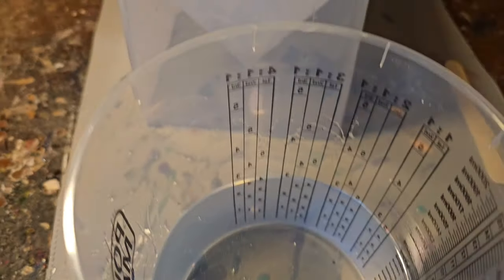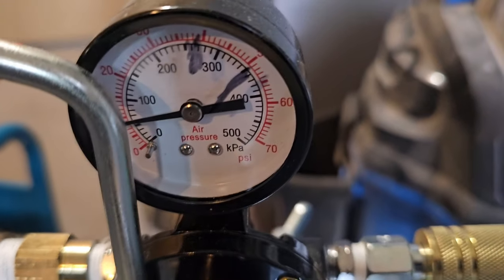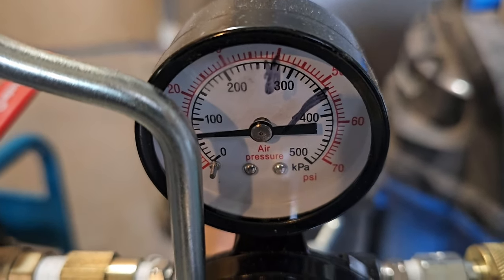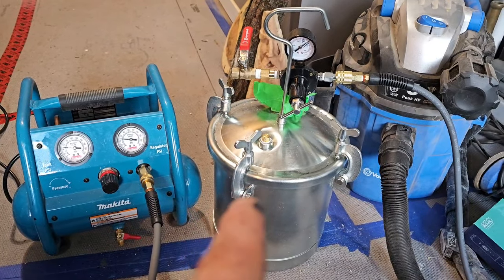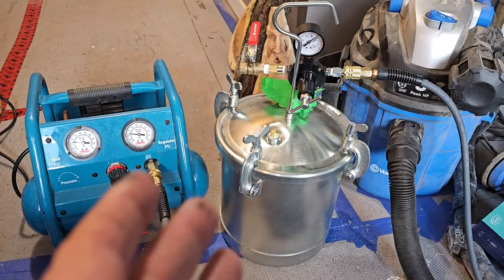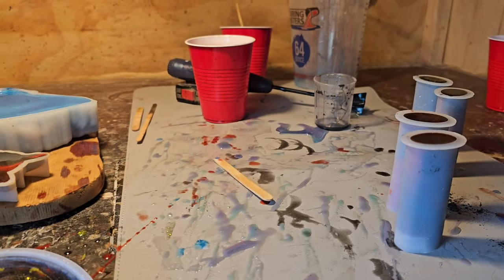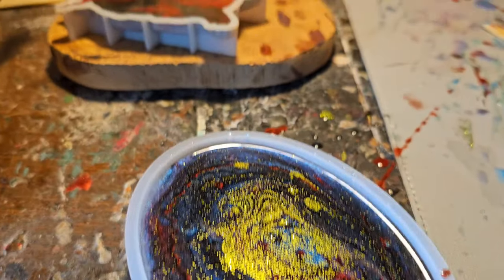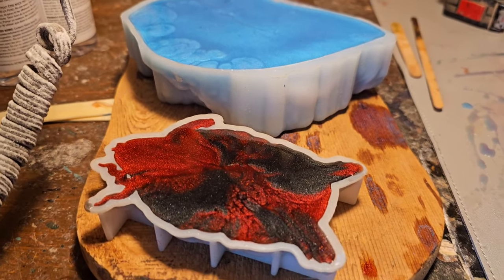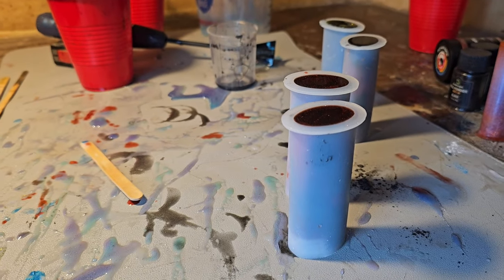Pretty good — not many bubbles, I'd say. I cranked the pressure pot up to 50 PSI. Do this at your own risk — be very safe and ask somebody who knows about pressure pots before you build one. I had lots of extra epoxy; this deep pour stuff takes four days to cure, so I'm not going to be in this room for four days. With the extra epoxy I mixed up some different pigments and poured into extra molds: a soap dish, a silly little owl, an ashtray, and some lighter cases. It's always good to have extra molds when you pour in case you have too much epoxy.